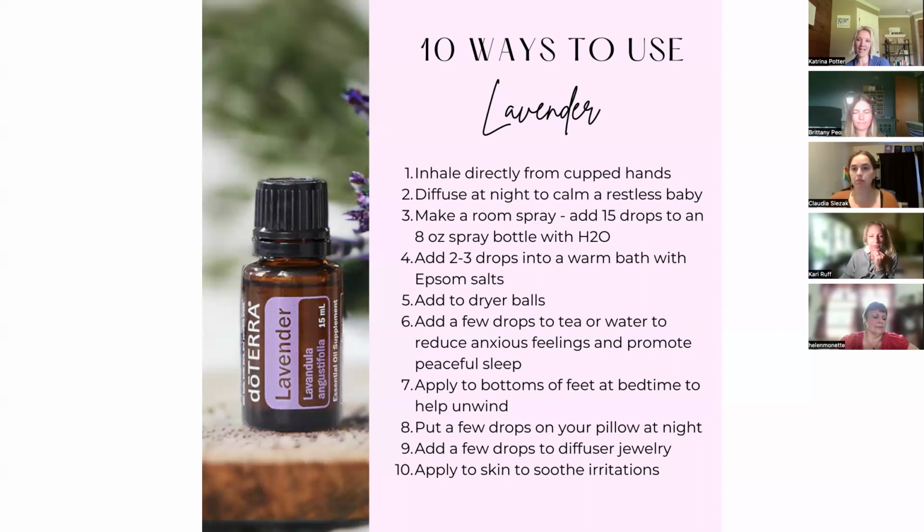Cool. Helen, do you want to add in anything on lavender? Absolutely great ways. The versatility of this oil is amazing. Just used in a spray bottle with distilled water, great on your pillows, great to diffuse at the bedside. It's very, very good for reducing that emotional system a little bit. Nice, relaxing aroma. And as these ladies said, great for all kinds of skin imperfections. A little bit too much sun, a bug bite, it'll take it away instantly.